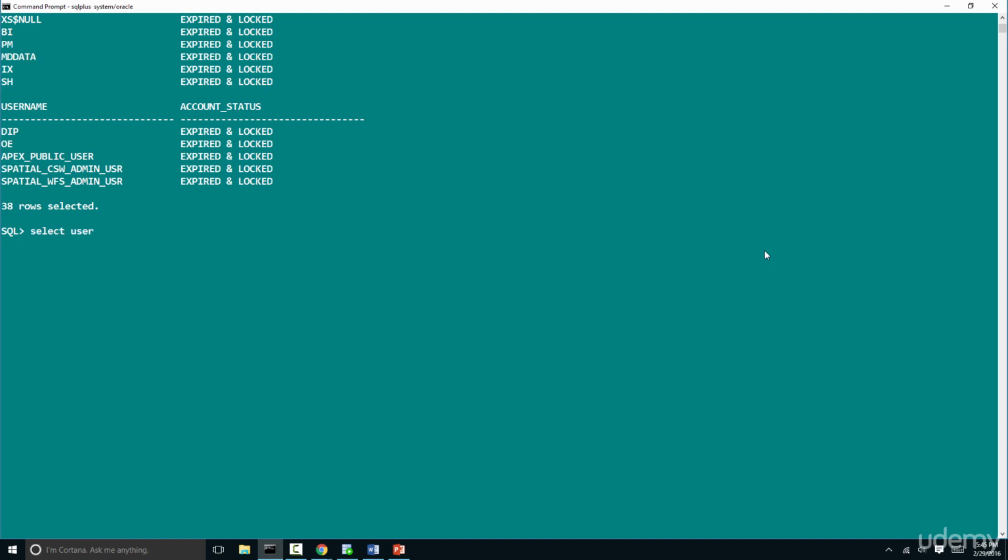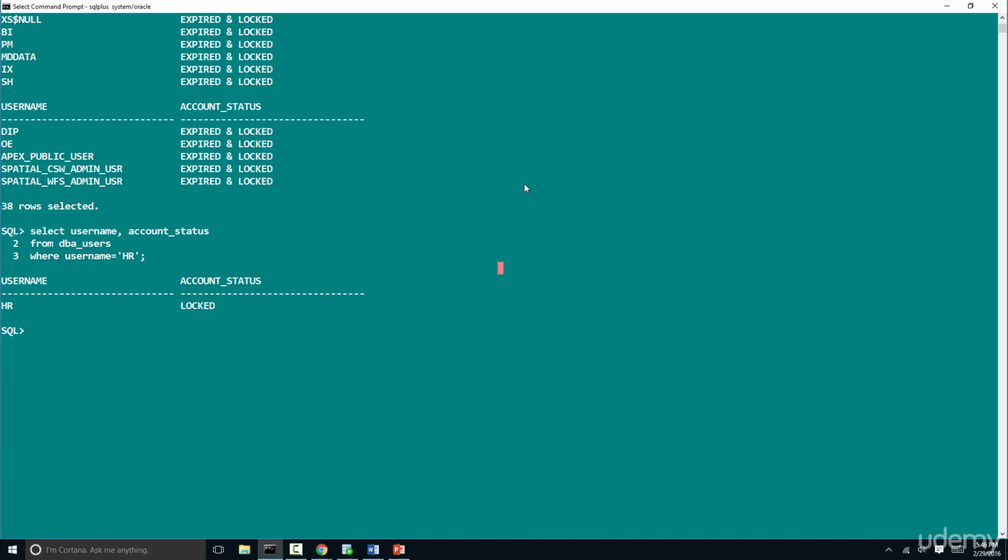Select username, account status from DBA_users, where username equals HR. That gives me the status for just the HR user. So if you didn't want to display everything, this is how you're going to filter and display just the HR account.